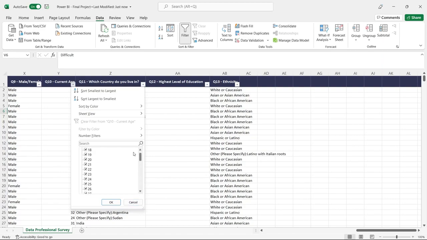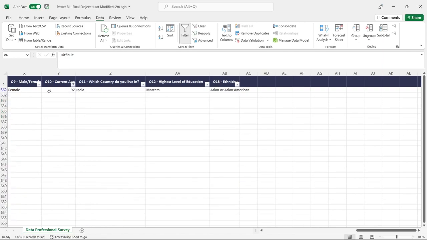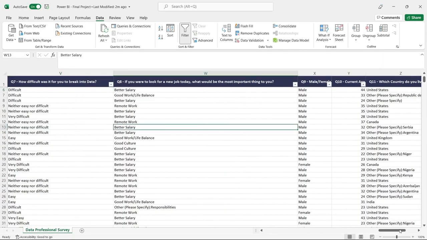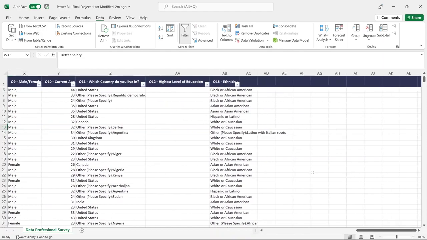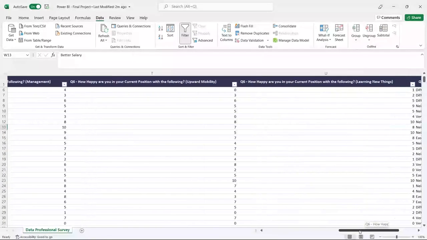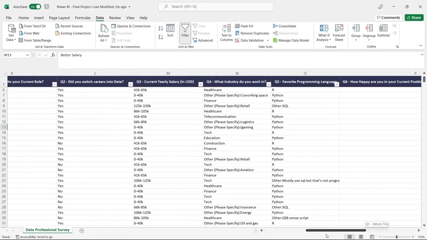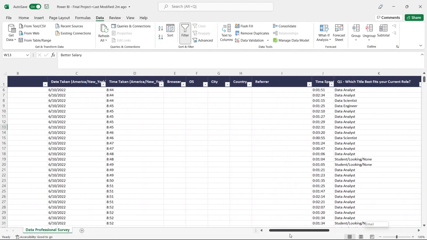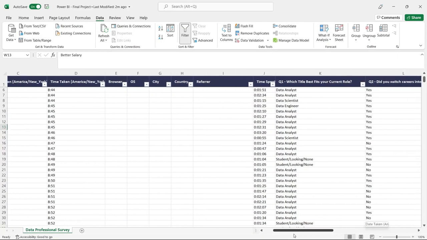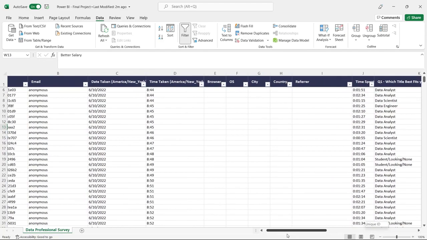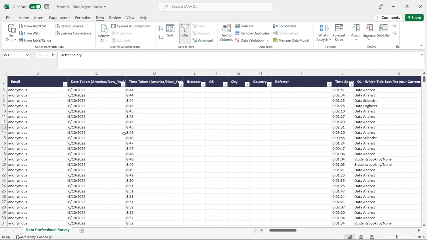Actually, really quickly, just while we're here, I'm going to see if this is a male or a female. Oh, it's a female from India. Very cool. So we have all this information, and it is a lot of information. When you have something like this, there is so much data cleaning that can be done. I already see like 20 plus different things that I would need to do to make this a lot better. And we also have date taken and the time taken, as well as how long they took on it, the time spent. Really just really interesting data.